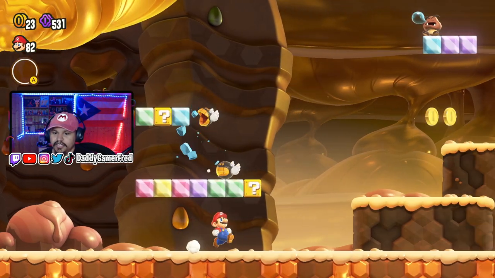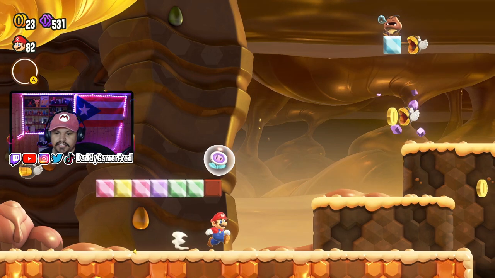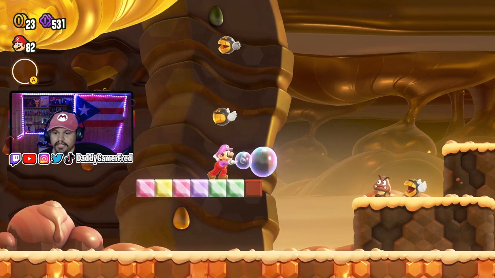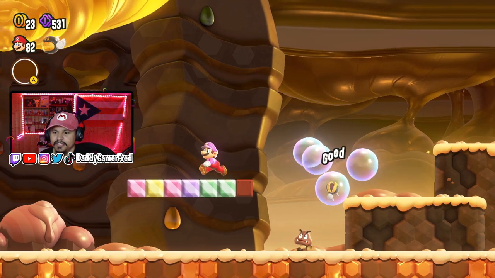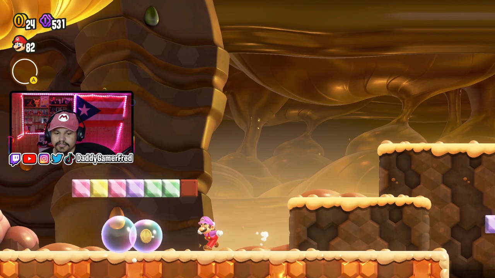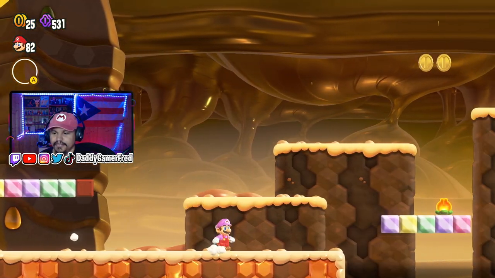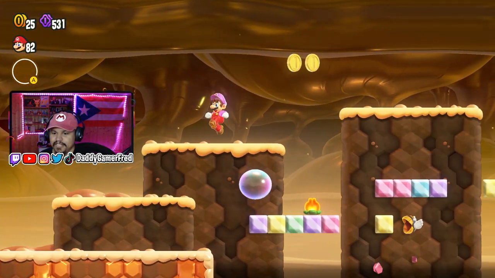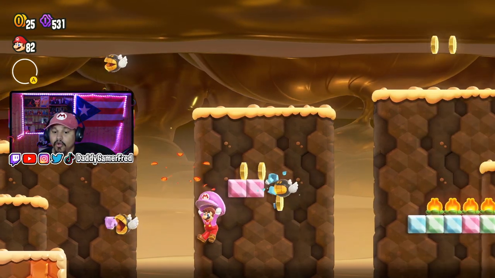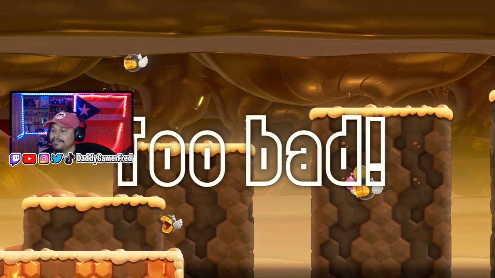Oh, it's eating. Do they eat the boxes? They do eat the boxes. Making my power-ups go away. Can the bubbles kill them? Yes, the bubbles can. Hey, come on, where are you going? I need that. Can the bubbles hit the coin? Yep, the bubbles. Ooh. Oh, wait. No.